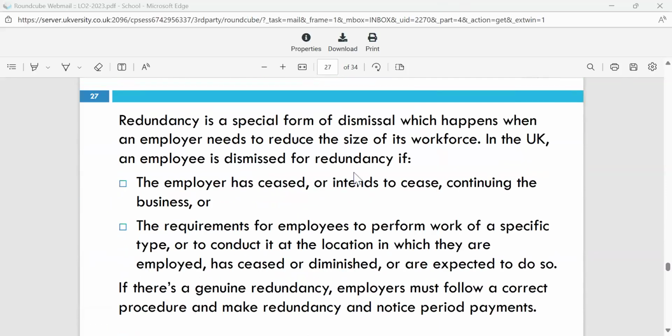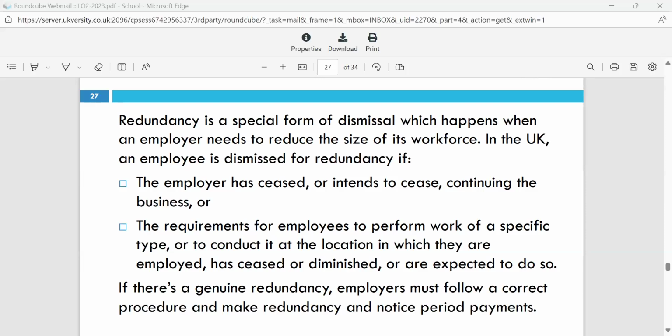Managing cases of redundancy. An employer managing redundancy in the UK must follow a specific process to ensure legal compliance and avoid any claims of unfair dismissal. This involves planning, exploring alternatives, conducting fair consultations, and making sure you follow the process, which has different steps. The first step is strategic planning and exploring alternatives. Second step, consultation. Third step, fair selection. Fourth step, alternative employment, redeployment. Fifth step, notice and termination. Sixth step, pay and support.